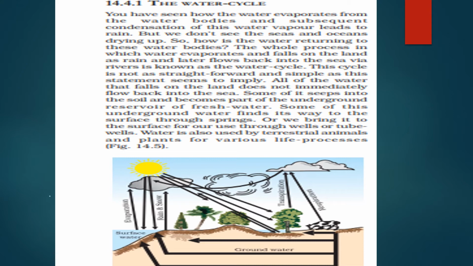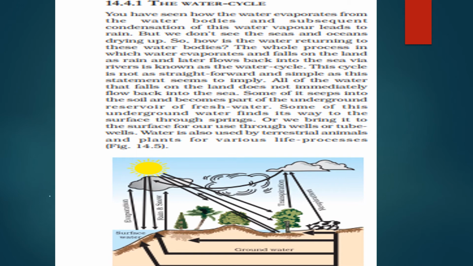because of the condensation process, the water vapor turns into water droplets, and in the same way the water droplets gradually keep increasing in size, and this way the cloud forms. And when the cloud becomes very heavy, because of gravity or for some other reason, this water falls on the surface of earth as rain, and this rainwater then again flows, and some of the water seeps into the soil and becomes underground water, and some of the water flows to the river also.